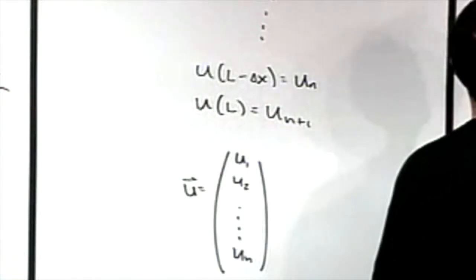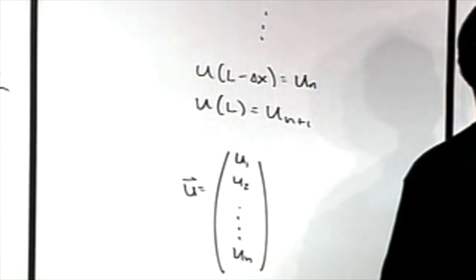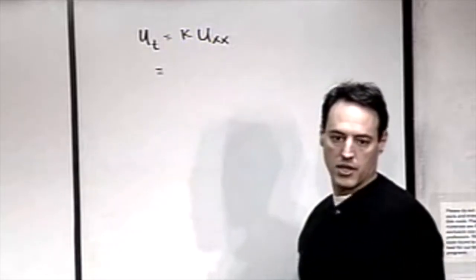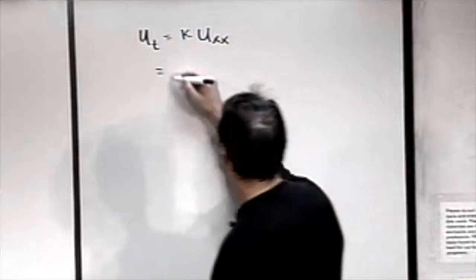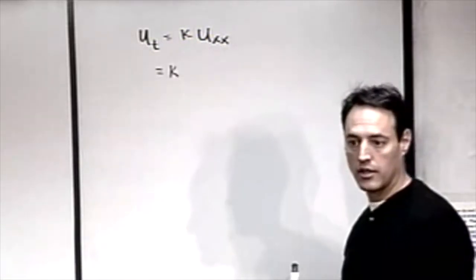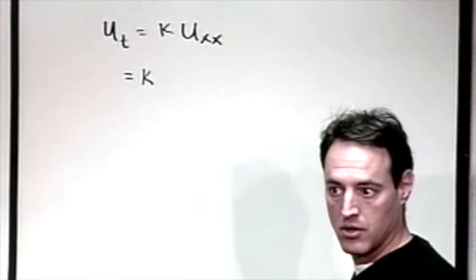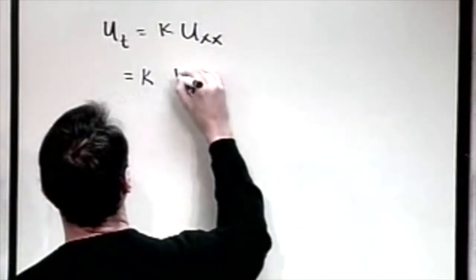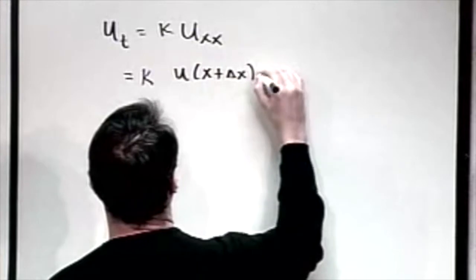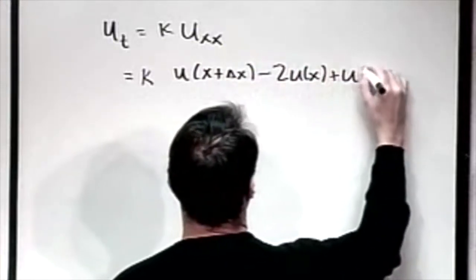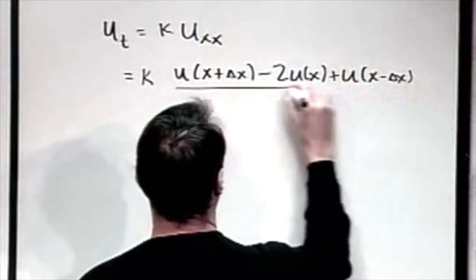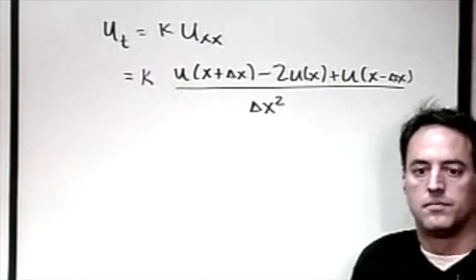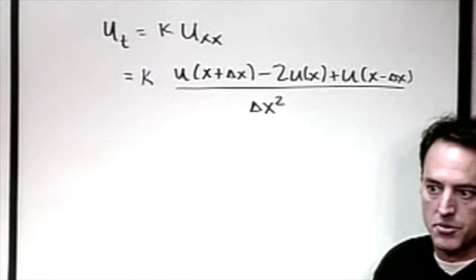So the equation itself is just this, right? It's u_t equals k u_xx. And we can discretize the same way we did in homework 1, part B. How do you calculate two derivatives with discretization? Well, we wrote down a formula in one of the tables which said that the second derivative is simply equal to u(x + Δx) minus 2u(x) plus u(x − Δx), all over Δx squared. You derive that formula from discretization.